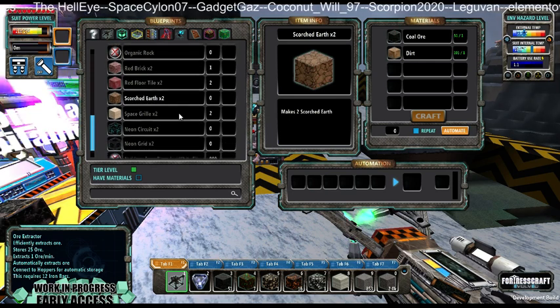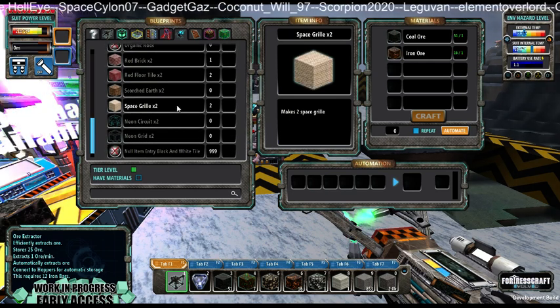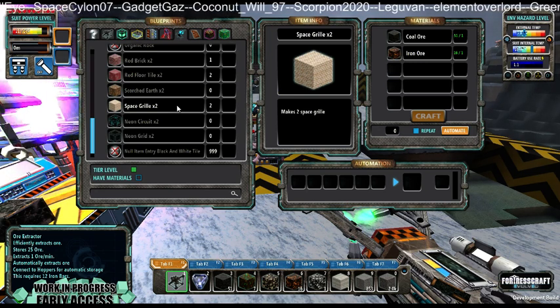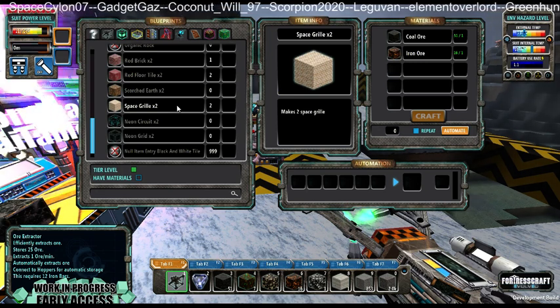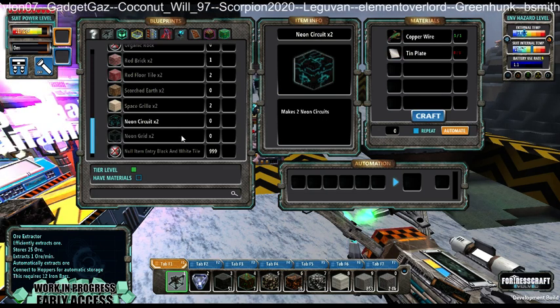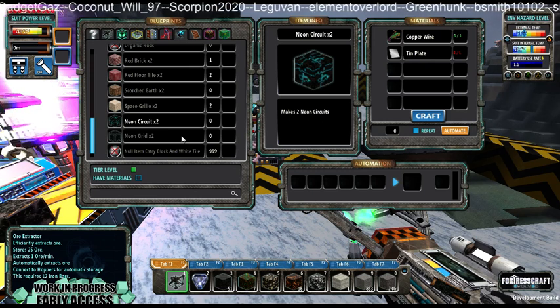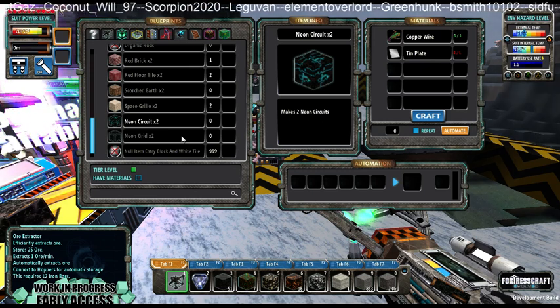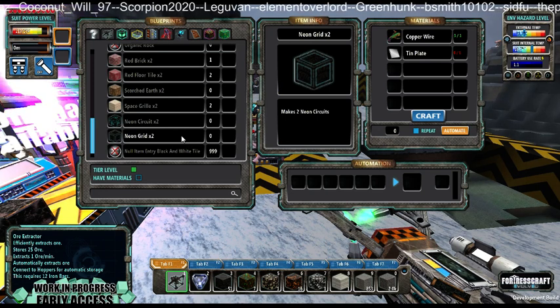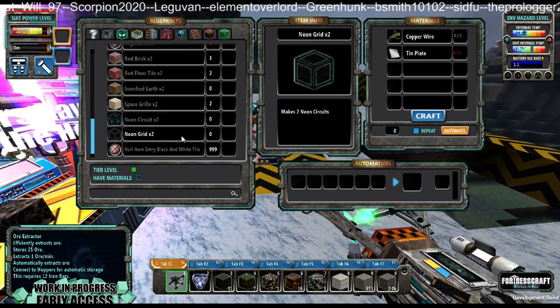Scorched earth, the space grill, that's a new one. Now on there, the picture doesn't give the space grill justice. It's actually quite silvery. Neon circuits 2, and we've used copper wire and tin plate for that because it's a simple circuit. Neon grid times 2. Okay, we might change the recipe for that one.